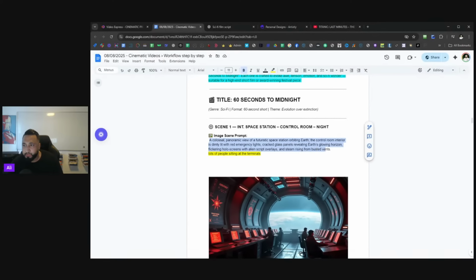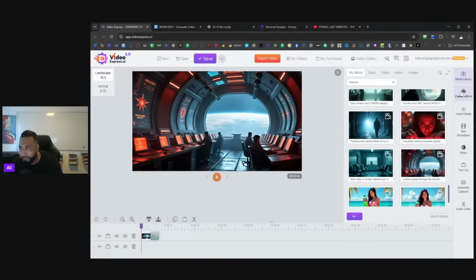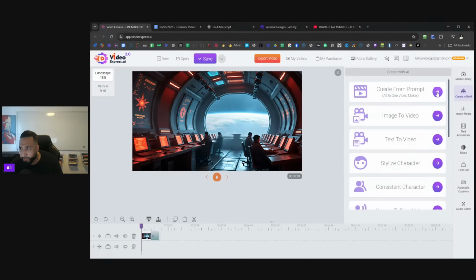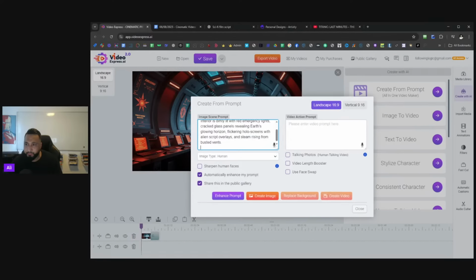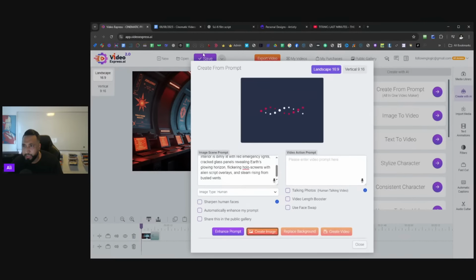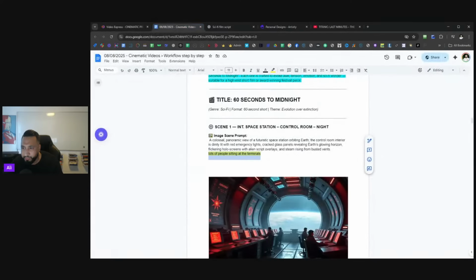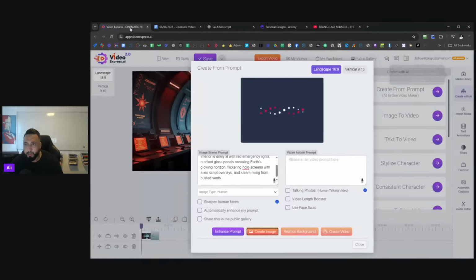Okay. And this is another important point: you'll see I've highlighted this in yellow. There's a reason I put that in yellow, because I've added that myself. So even ChatGPT gave me a version. Okay. It gave me a version. But if I come back to Video Express and I create from prompt, I come here. And check this out, okay? So I'm just going to create, let's keep it human, okay? Create image. I'm just going to come back here because I've got another version that hasn't got that. So I can tweak it.